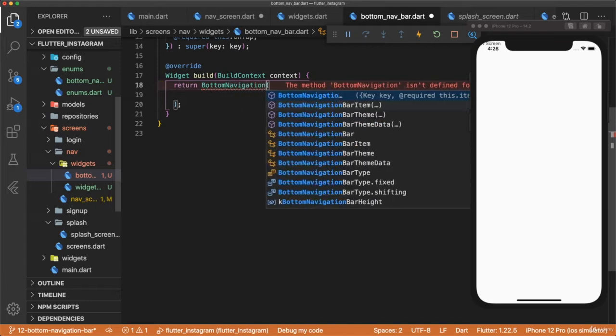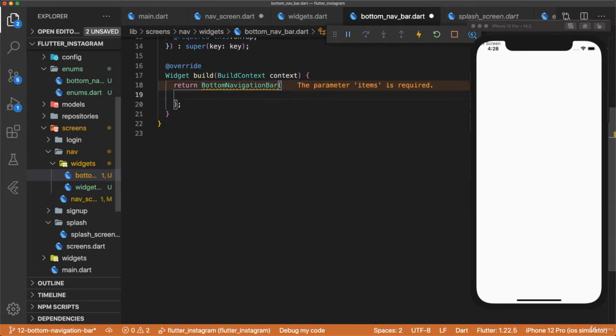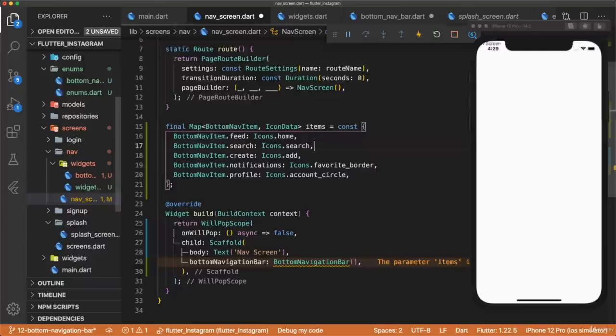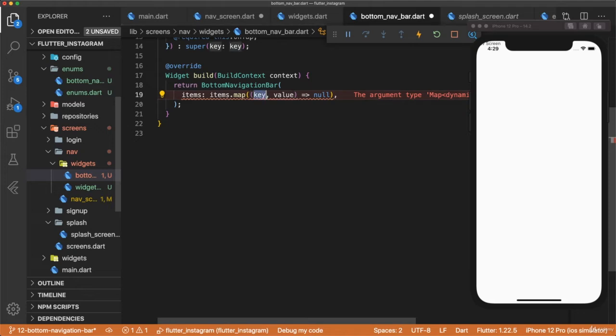Bottom navigation bar. And the first parameter is items. Since we already know what icon we want each item to be, we can do items.map, and this is going to give us a key value, where the key is the bottom nav item, and the value is the icon. So let's rename this to item, and the value will be icon.